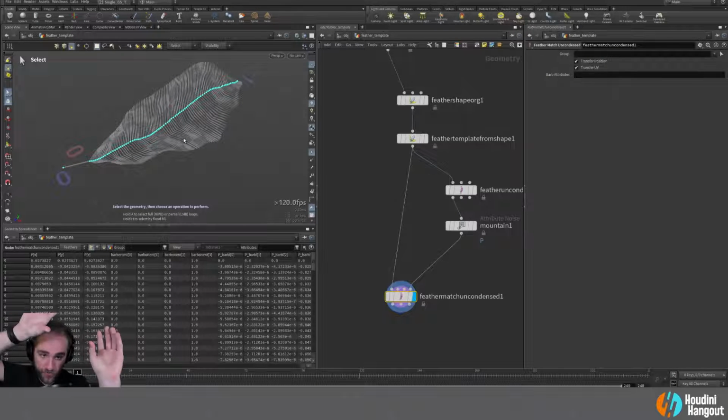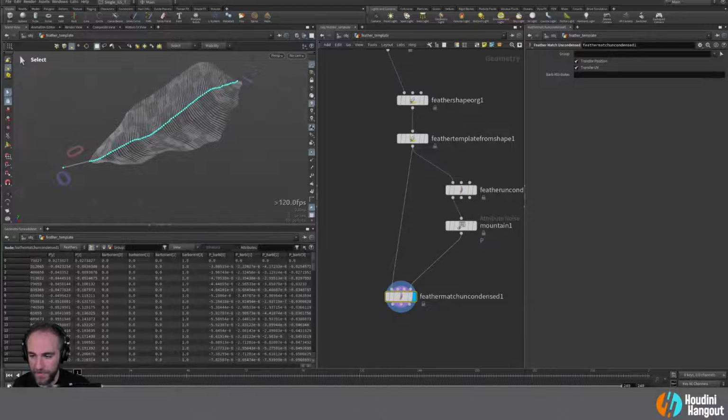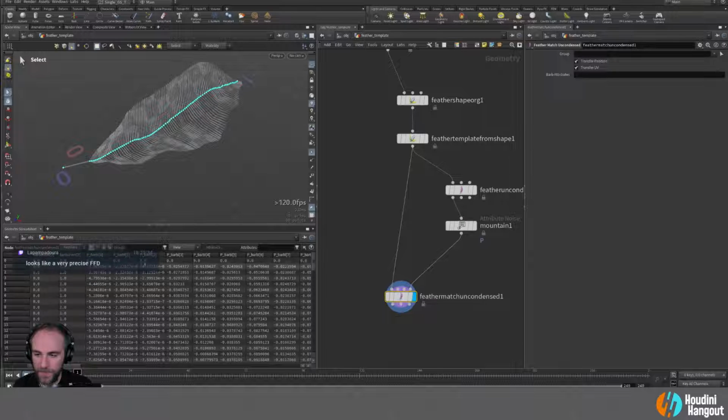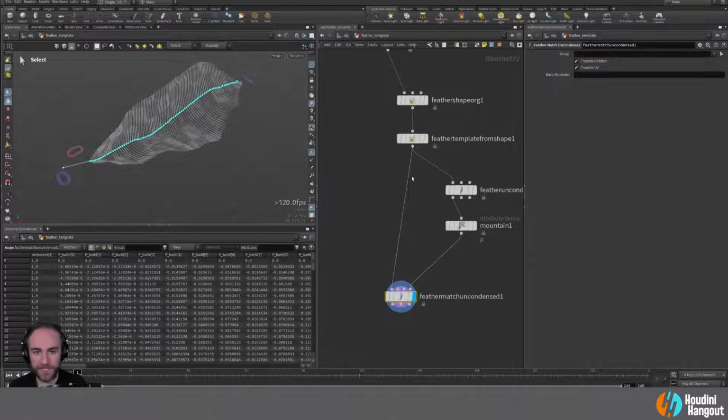And so it's taking the data from those point positions and turning those back into the 3 float vector pairs in that array that it's using for each of those point positions. So if we think about it, P barb 0, 1, 2 is going to be the first point, 3, 4, 5 is the second, 6, 7, 8 is the third, and so on. And that's for each side. Looks like a very precise FFT. Yeah, it's definitely a lot of floats. I think for something like a matrix, you would do 16 floats usually. And in that case, you wouldn't get to 16 with this because you're doing sets of 3. So you get to 15. So it does look like these huge arrays, almost matrices.